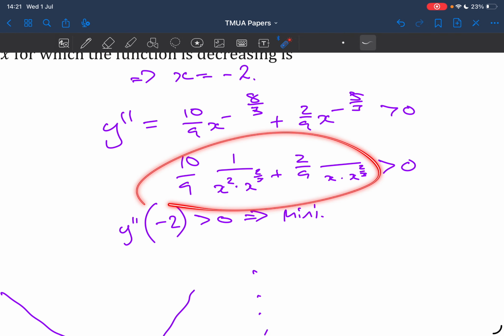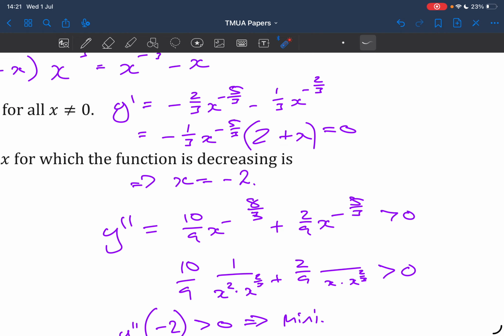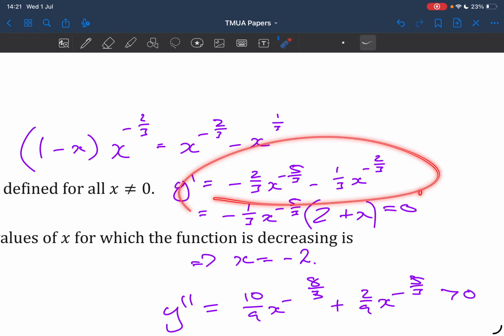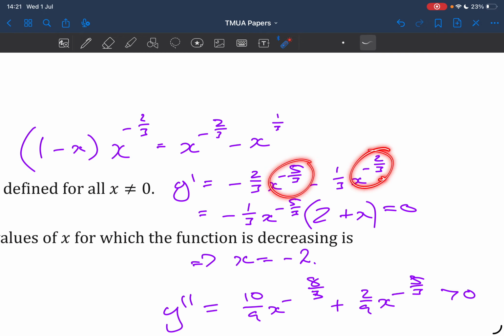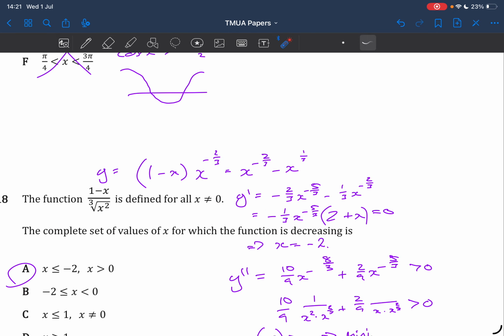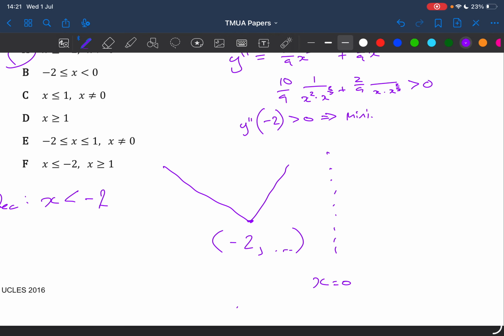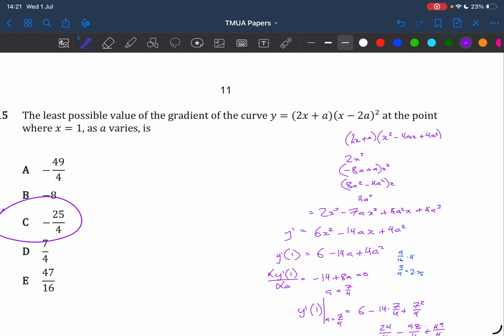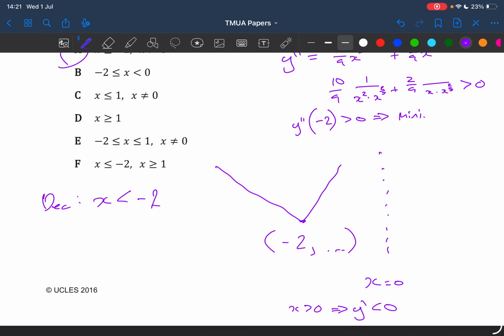If I was to put something into the first derivative up here, anything that is positive, because we know the powers make everything positive, they're not going to change the sign. We're going to put something positive into there, it will remain positive. So when we times it by negative things, it becomes negative. So this is negative anytime x is positive. So x being positive implies that y dash is negative. So we want either x is less than -2 or x is positive.